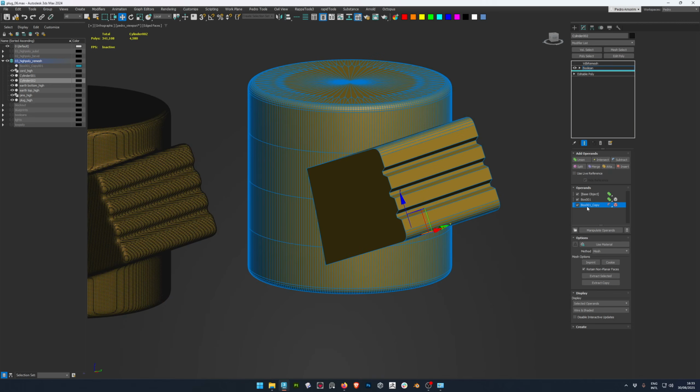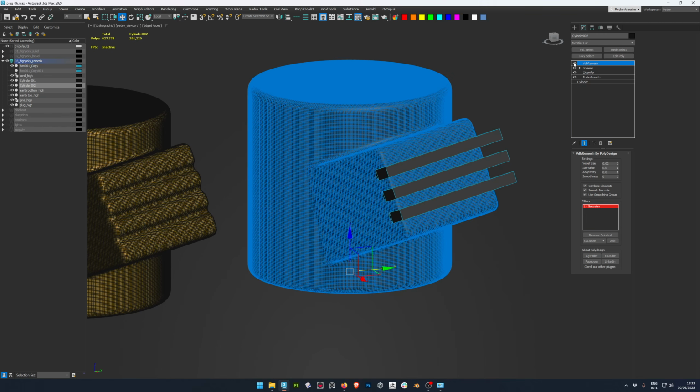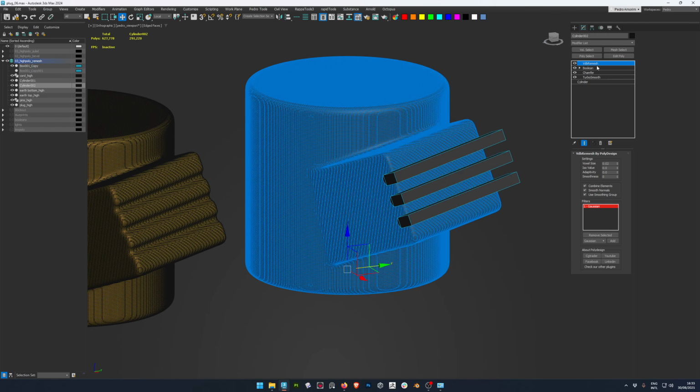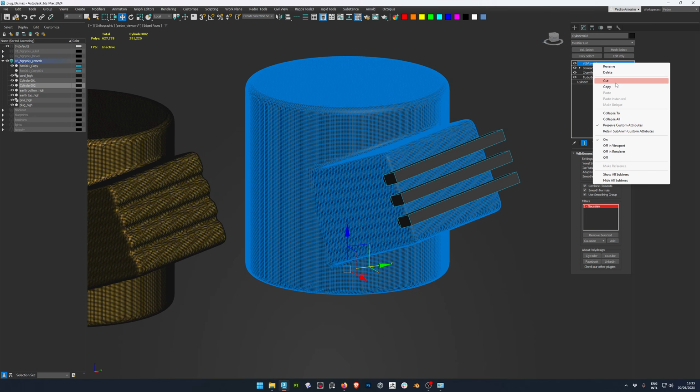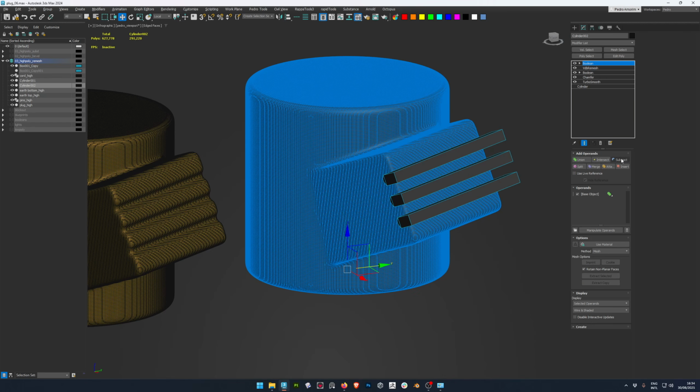So I still have this as my base result, but then I will copy the modifier. I will apply a boolean and subtract this mesh that I just created.